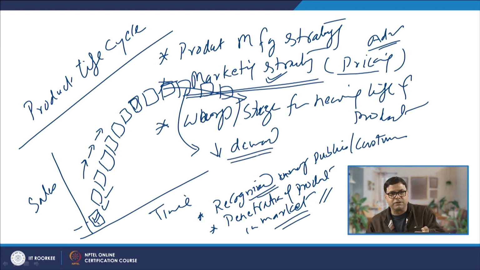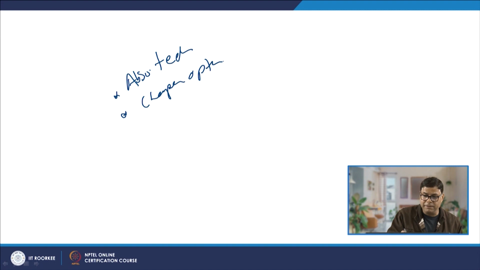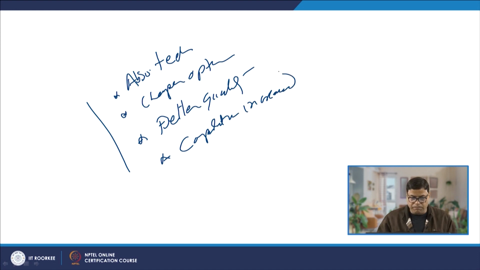So, it becomes the subject of market research to find out why customers are not buying that product. It may be the obsolete technology, it may be cheaper options available, or better quality products are available, or you can say competition increased in the market. So, we need to modify or renew the product through the incorporation of suitable technology, design, models, providing the product at a competitive price with reasonably good quality, as per the kind of quality products which are available in the market from the competitors.